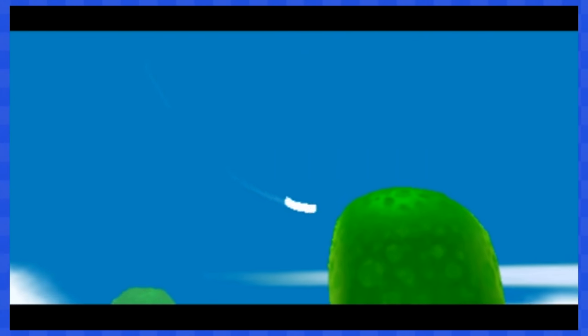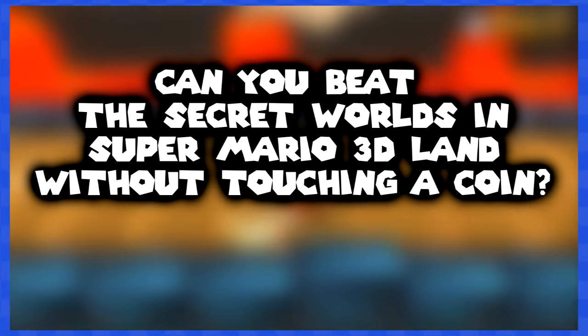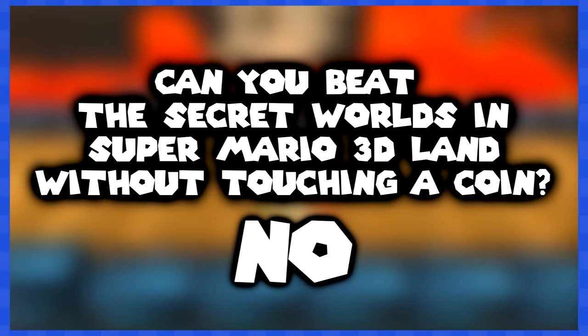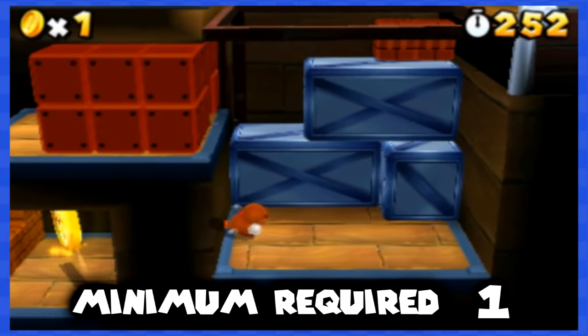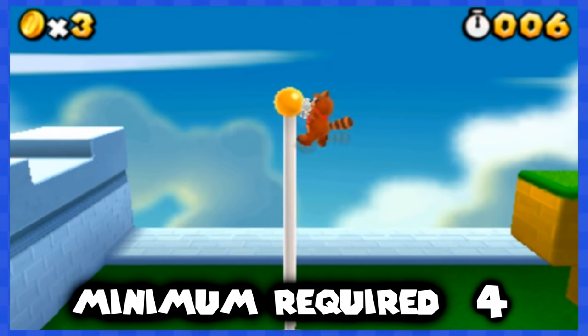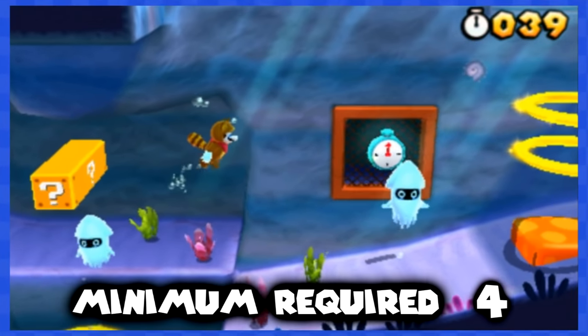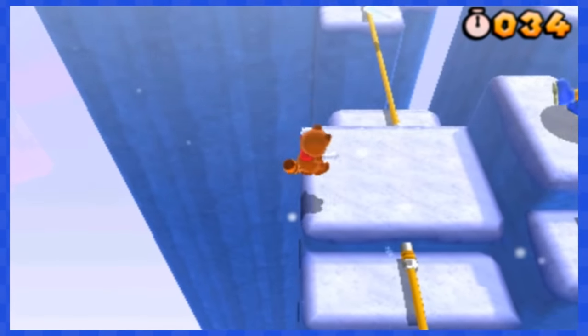So now the final results. Is it possible to beat the secret worlds in Super Mario 3D Land without touching a single coin? Sadly, no. We cannot do it because of that lonely coin we're forced to get in World 6-Airship, and those 3 coins we have to get from that cosmic clone in World 8-1. This brings the total to 4 coins.